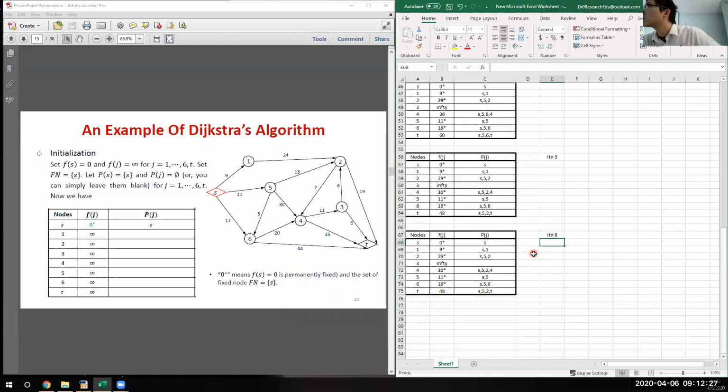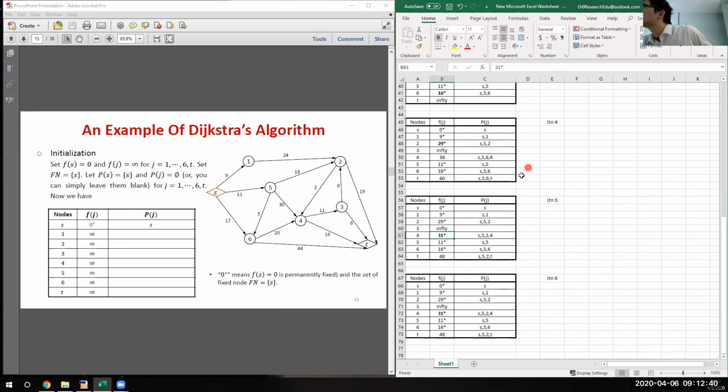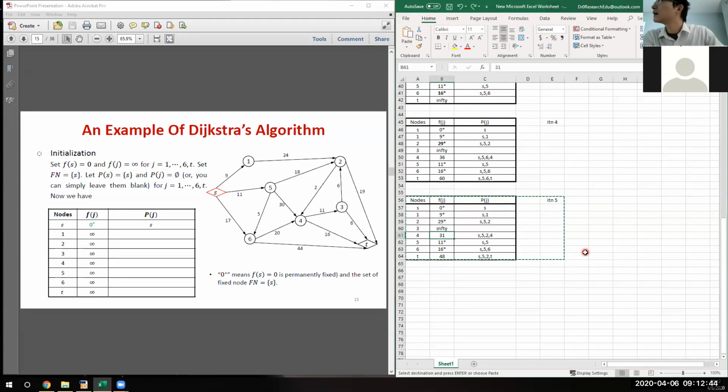So, wait, I realized I made a mistake. Give me 1 second. Here I think I fixed node number 4, I updated. Wait a minute, what did I do here? I fixed node number 4, right?